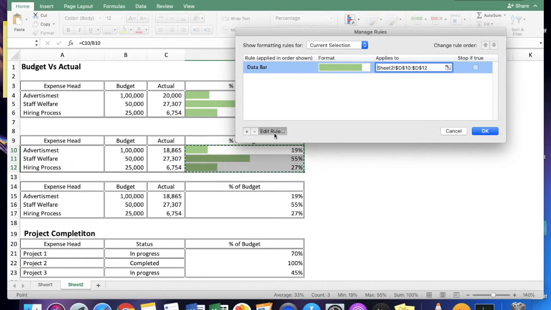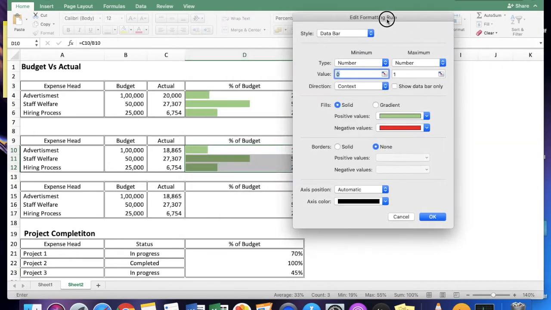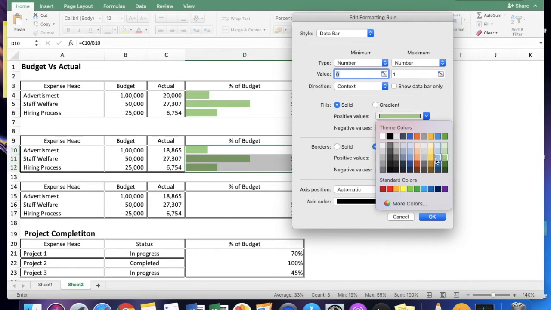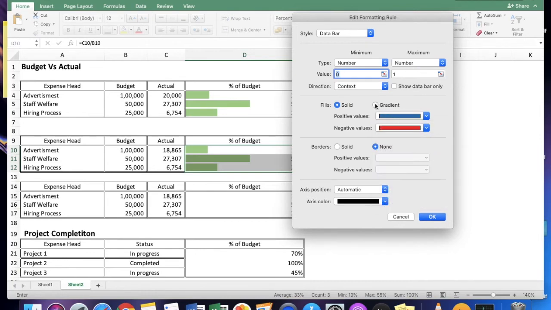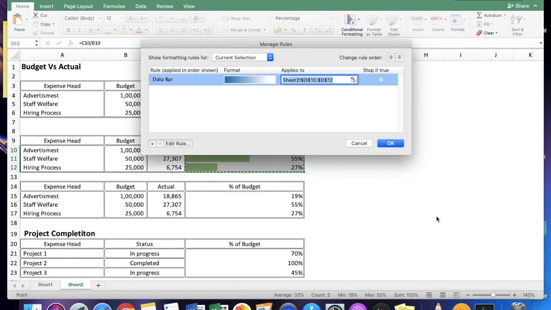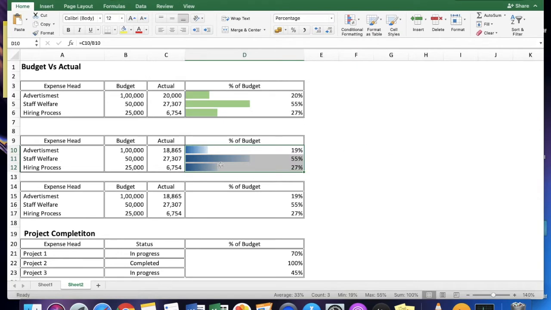I will go to edit rule. Now I wish to change a color and I will do it gradient, so it will have some shading. I will go and do OK. You can see shading has come and I want these numbers to be at the left and I will align it accordingly, and here it is.